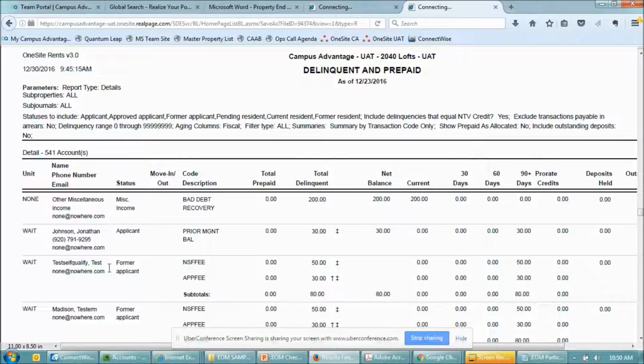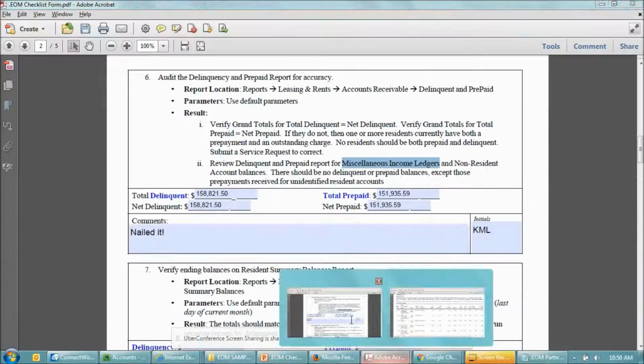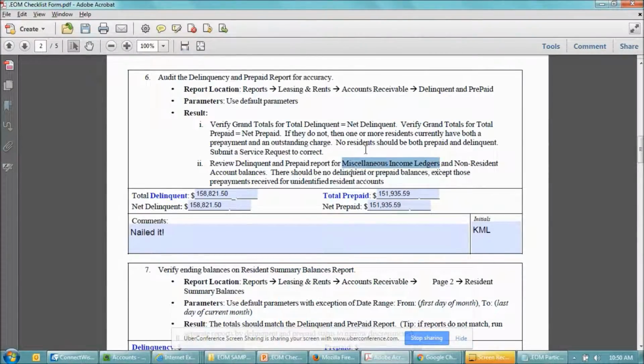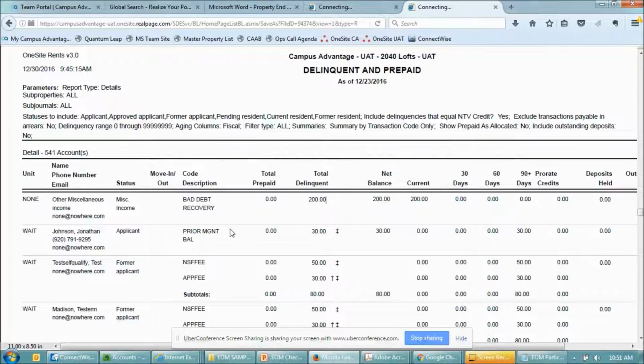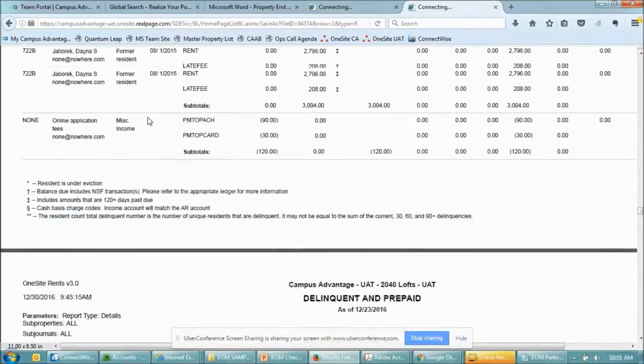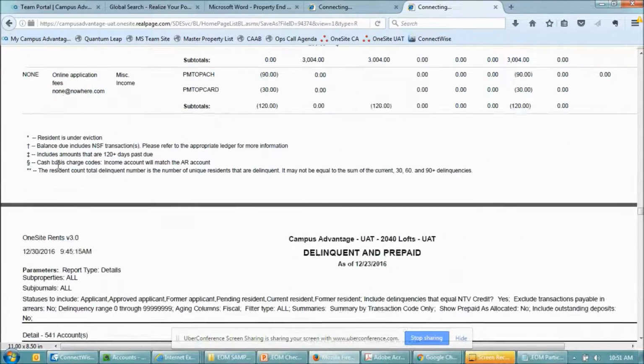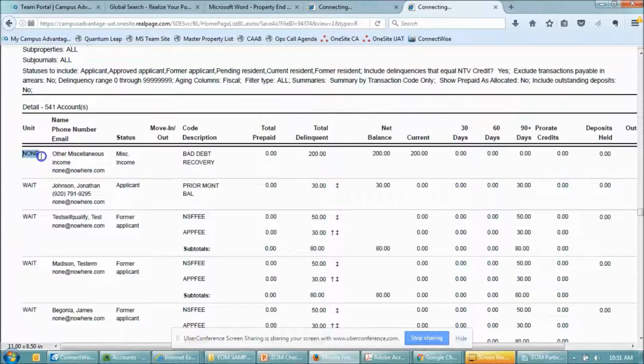Okay, thank you. So I know we were chatting about the miscellaneous income, and there was kind of a theoretical discussion of what it would look like, but I do think a picture is worth 1,000 words. So here is, I made it wrong in our fake database. With the part of the end of month checklist where it discusses confirming the miscellaneous income ledgers have no delinquent and prepaid balances, that they have a whole bunch of zeros, that would display on the report. And my apologies, I said it was at the top of the report, but it looks like it's at the bottom after the current residents. Then it will have this non-unit, right before our waitlisted folks as well.